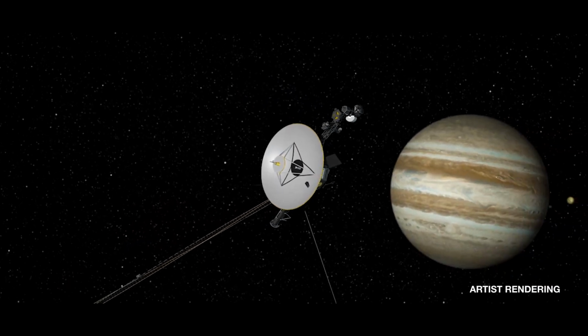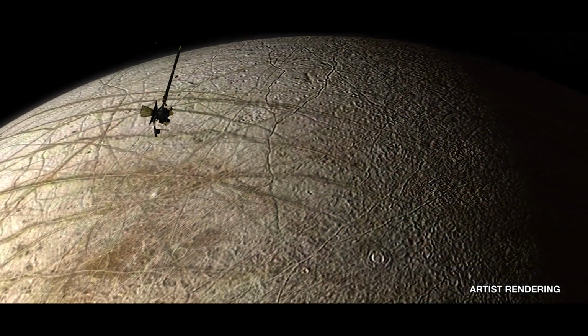And so, controversial. There was a reanalysis of Galileo data, and the Galileo also hinted that there was some kind of potential activity there, but again, it wasn't definitive. Europa was a key target for us with JWST to see if we could see a plume because we have such great sensitivity. We did not see a plume at Europa with JWST. We saw other interesting things, but not a plume.